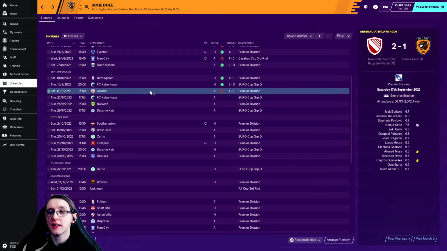We then played Arsenal, and now this was a pretty back and forth game. So we got a nice early goal from Katic. I believe that was from a corner, whipped in, missed header by Pavlovic, I want to say, and Katic went and nodded it in himself. We then have Dilrosun, who equalised for them, and then Piatek went and stole the victory for Arsenal. And that leads into today's games. So without further ado, let's head on down to the pitch side and get on with this game.